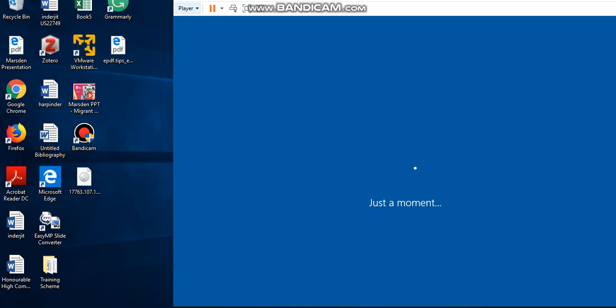To open the Wi-Fi tab, I'll wait for that. Open it up. And then click on the Wi-Fi you want to connect to. Connect.